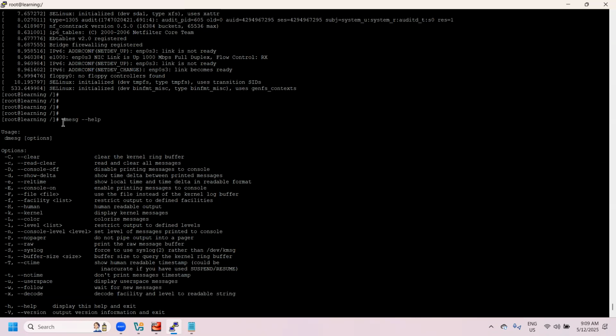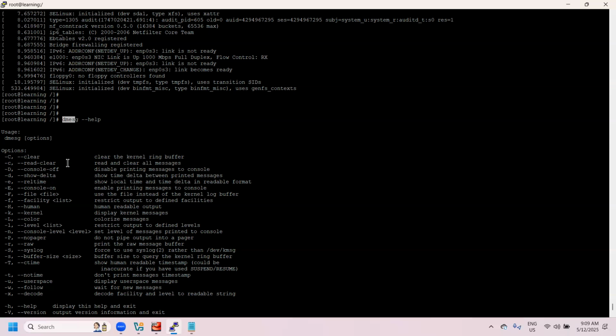The main intent of the dmesg command: we know about the five layers of the Unix operating system, right? Applications, users and tools, shell, kernel, and hardware. If you want to get the details of the kernel, how the kernel is behaving and what the issues on the kernel are, we can get all those details by using this.